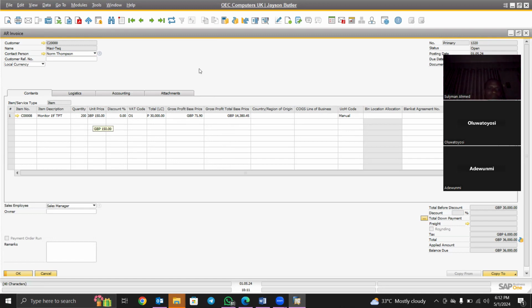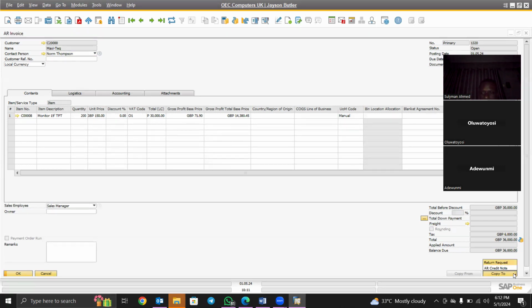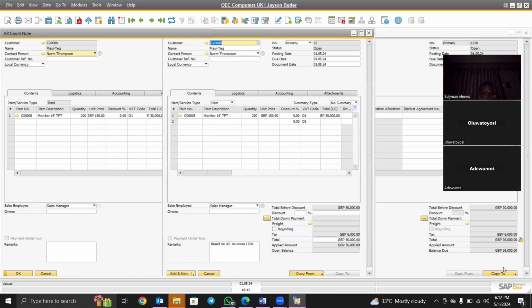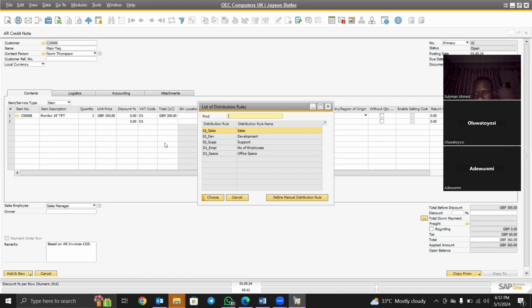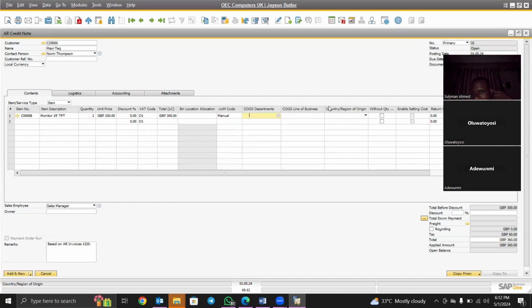So now, instead of doing incoming payment first, what we do is we copy this customer and this AR invoice to an AR credit note. We want to effect the quantity of the item the customer returned, which is 2. This is the AR credit note document now. So the customer is returning two, which is 360 naira.